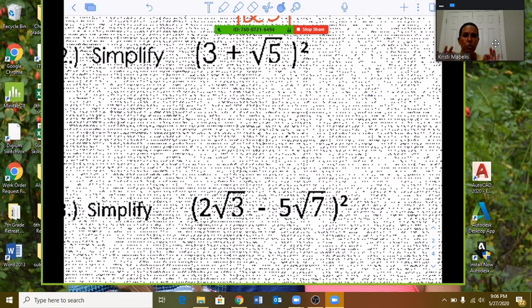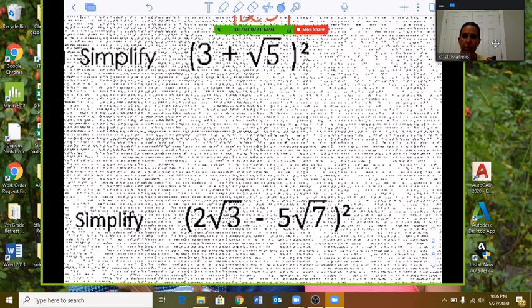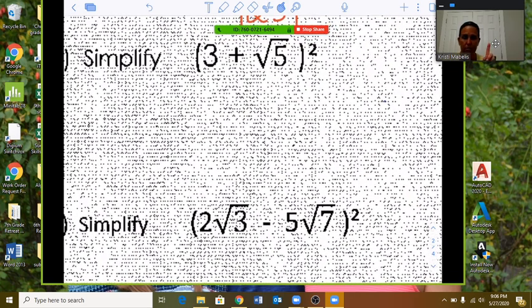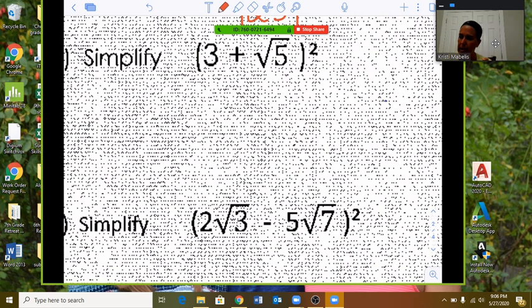Guys, I'm going to show you the most popular mistake. I've seen this happen over and over for years. Most students will do this. Oh, okay, that's easy. I'm going to square both items. Don't write this down. This is not the right way to do it. I'm going to show you the popular mistake. You might think this is correct.